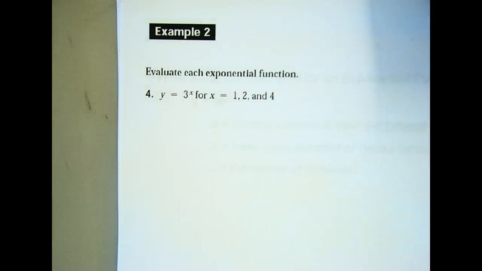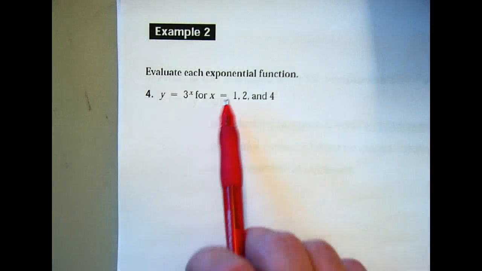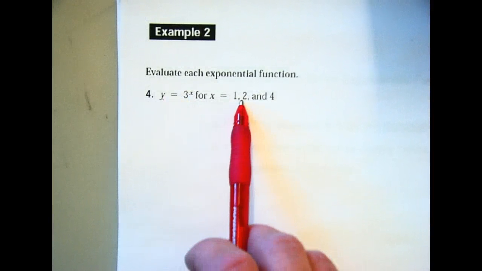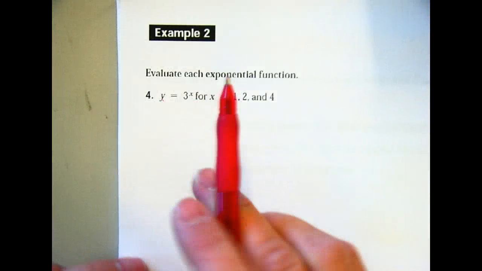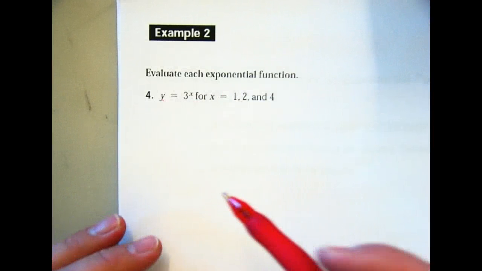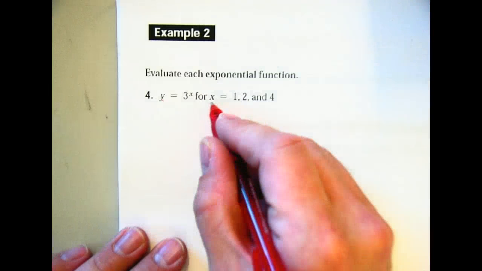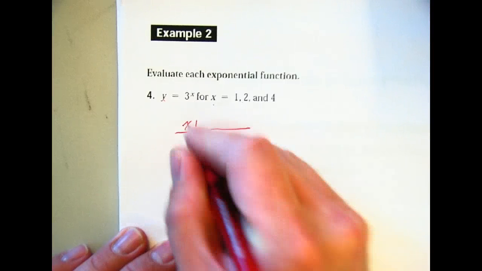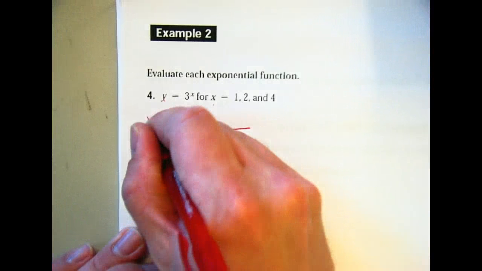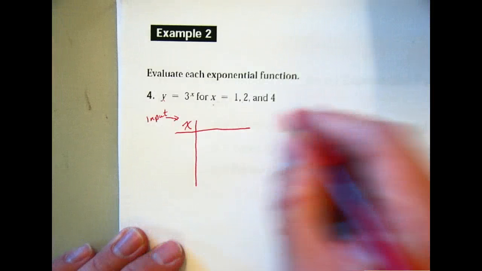All right, I want you to evaluate those. In other words, plug x in. Plug 1, 2, and 4 in for x. So you're going to get how many answers? 3. Your input is 1. Put it in and get an output. Then your input becomes 2. Put it in and get an output, and so on. Hey guys, really what this is doing is getting you ready for graphing these. You're given an input, which is our x. We're trying to find our output, which is our y.